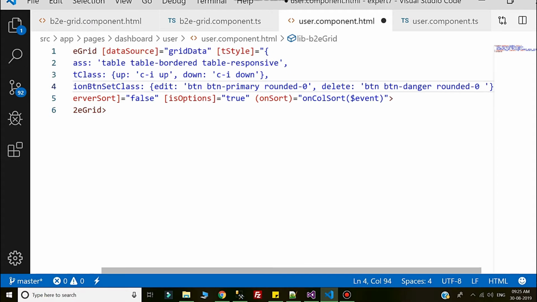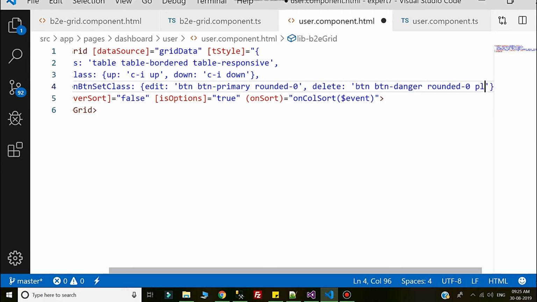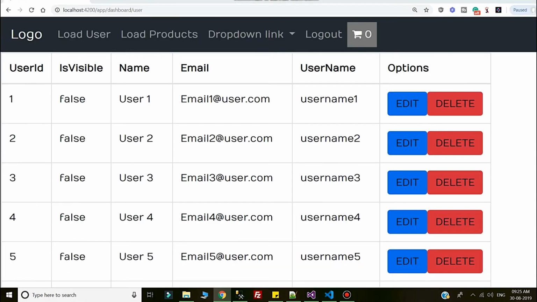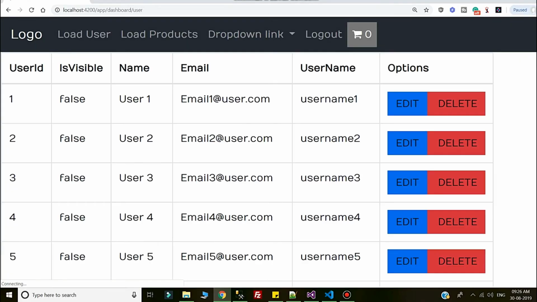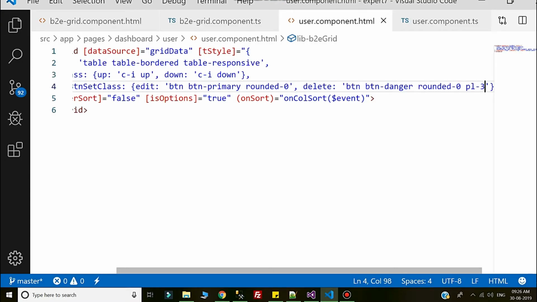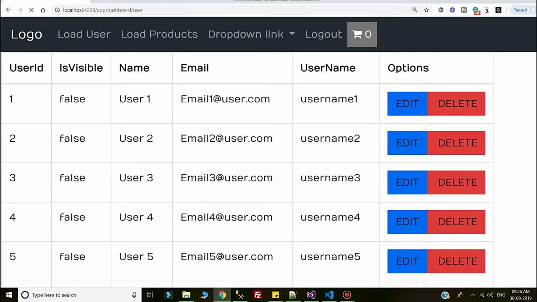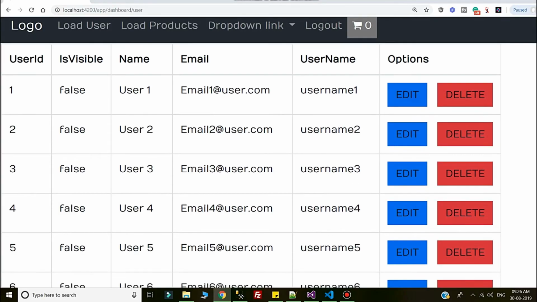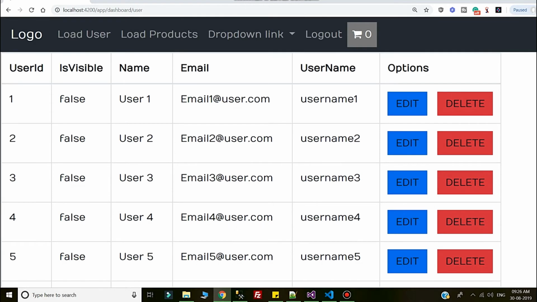And here I will add padding left 3, so the right side button will have margin left. Okay, here you can check now that style also is applied.